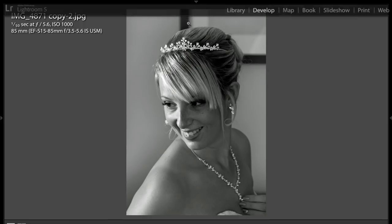The only other suggestion I could make is always be careful of the backgrounds. This photograph, this painting, the frame back here is a little bit distracting, and it makes her hair blend in with it. So always be conscious of what the background is when you photograph people, or animals even. You're photographing something in the foreground, but really look past them and see what the background is like, and make sure you don't have a problem with that.